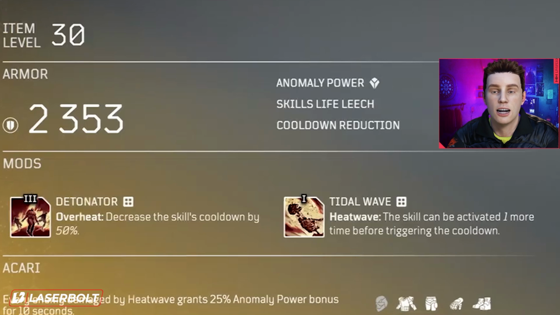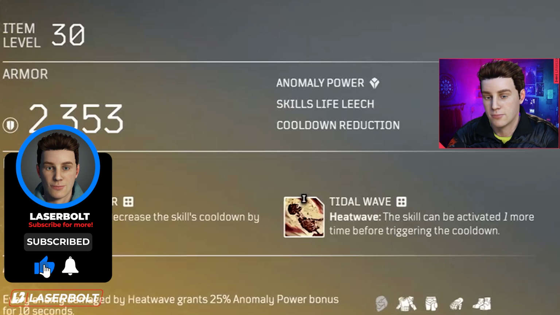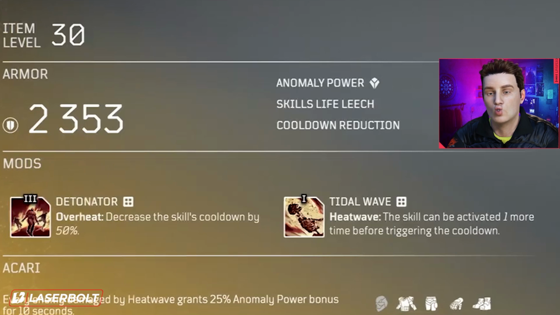In addition to that, it also does give you an advantage, of course, the ability we're taking full advantage of, which is called Tidal Wave. Now this is a level 1. This is a level 1. So think about it. If this was a level 3, how crazy this would be. So this takes advantage of heatwave. The skill can be activated one more time before triggering the cooldown. So that means you're able to use your heatwave once, twice.